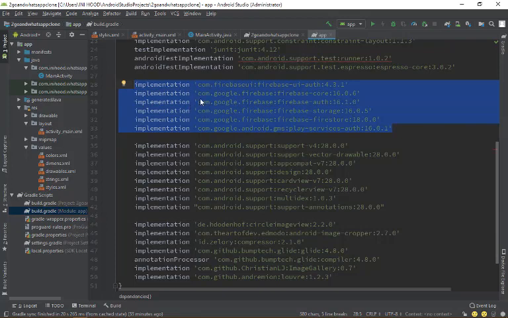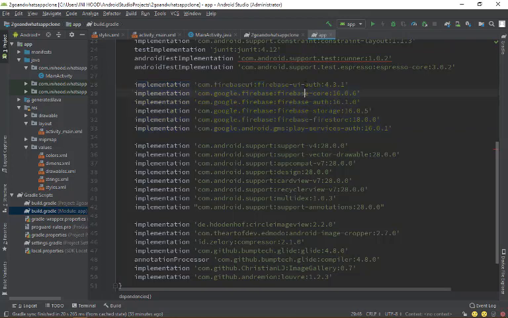The first highlighted part of the code is for Firebase, so everything Firebase. And in this project, we'll use Firebase UI as our authentication. We will not build everything ourselves. We'll take advantage of the Firebase UI library. So this is what we're going to use for our login and registration.